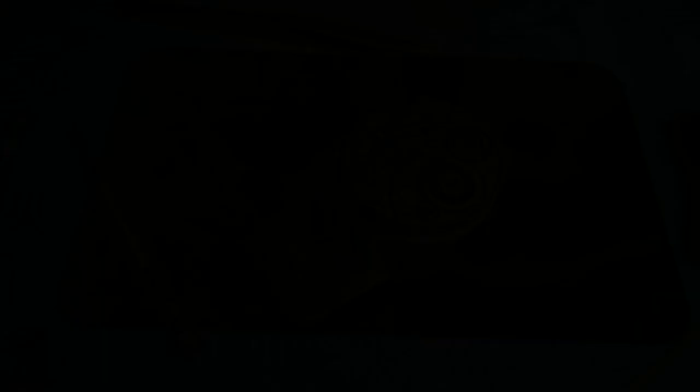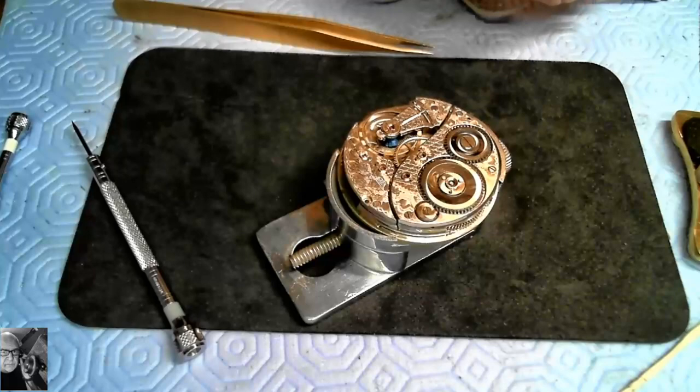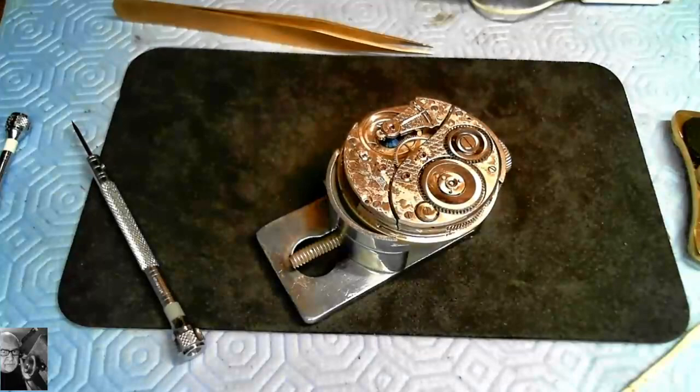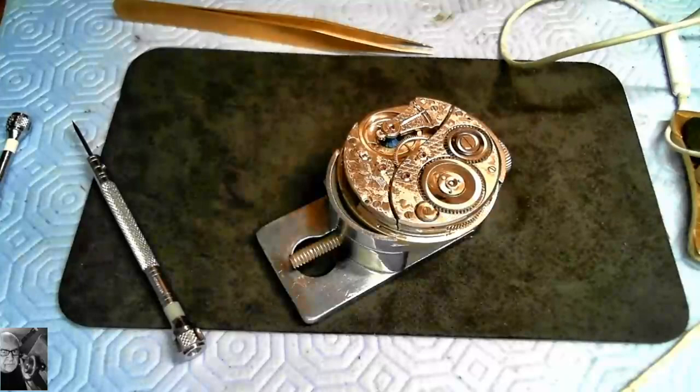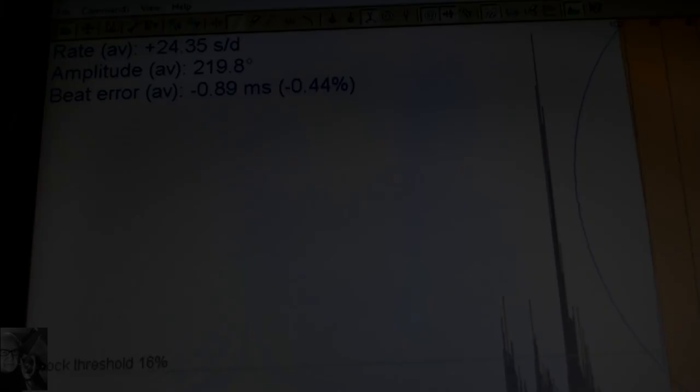I'm a man of many microphones. This microphone is the end of an iPhone and I'll plug that in - I'm going to test this before I reassemble here. I've got too many watches ticking, so I'm going to move those down to the floor so I don't have problems with ticking. I've got it ticking here, so I'm going to flip over to the other camera and check out my beat error.